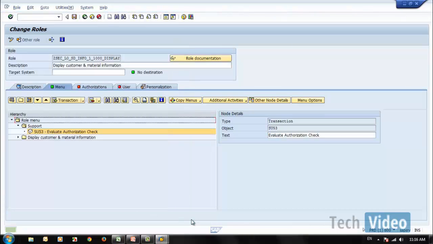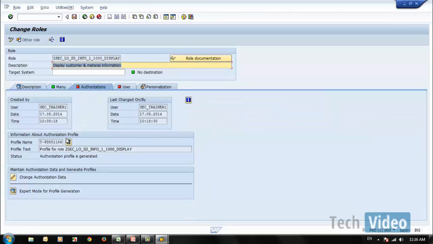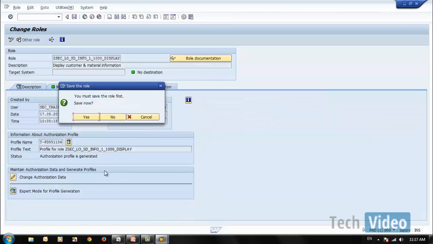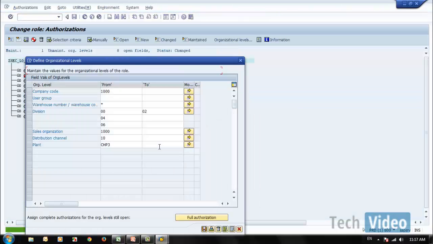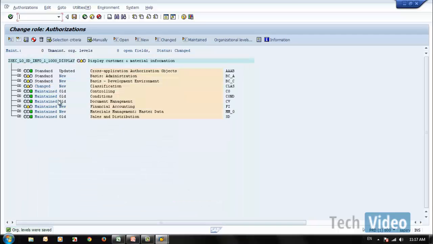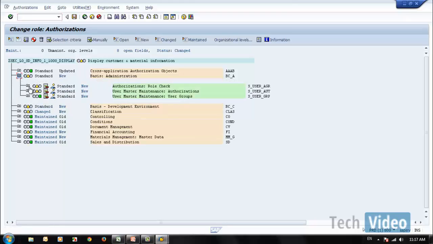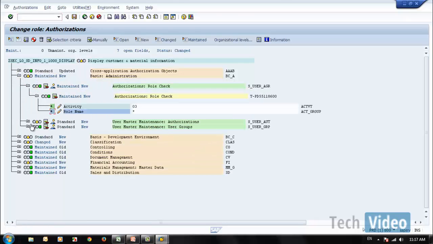Assign transaction, so once it's assigned, you go to authorization, change, yes. We have an additional value which is user group. I'll put star, save. Okay, it added a couple of other things.